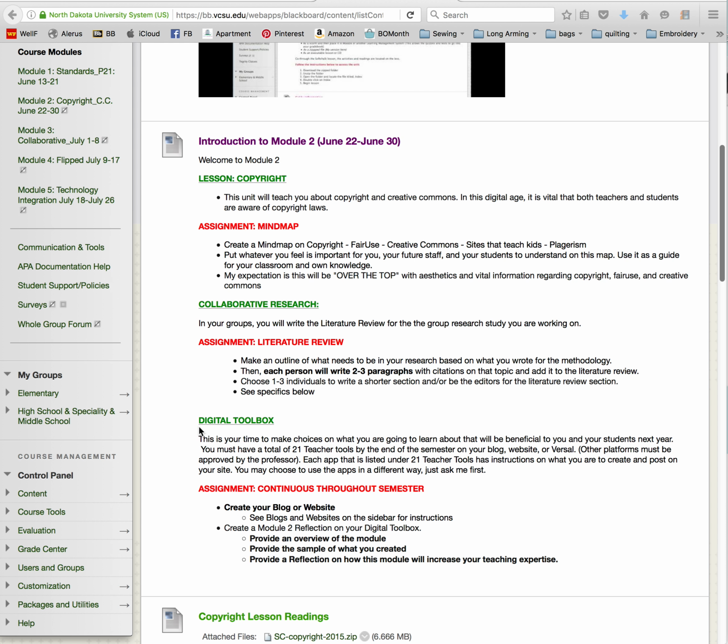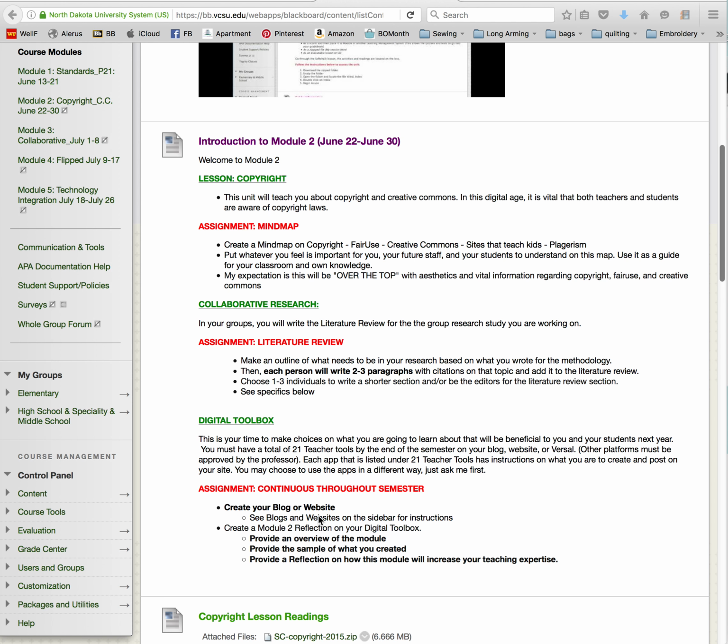Then the next thing you're going to have is the digital toolbox. And this is your showcase of everything you have learned in this course throughout the entire summer. And you are going to learn a lot. I'm not going to lie. This course is a lot of work. But that is because you're not reading a book and taking a test. You might be researching, you're learning an application, and then you're having to put that application into practice. So you're going through a lot of different steps versus a normal or traditional course where you read and write, or you read and take a test. This one, there's just more to it, and there's no good way around it.